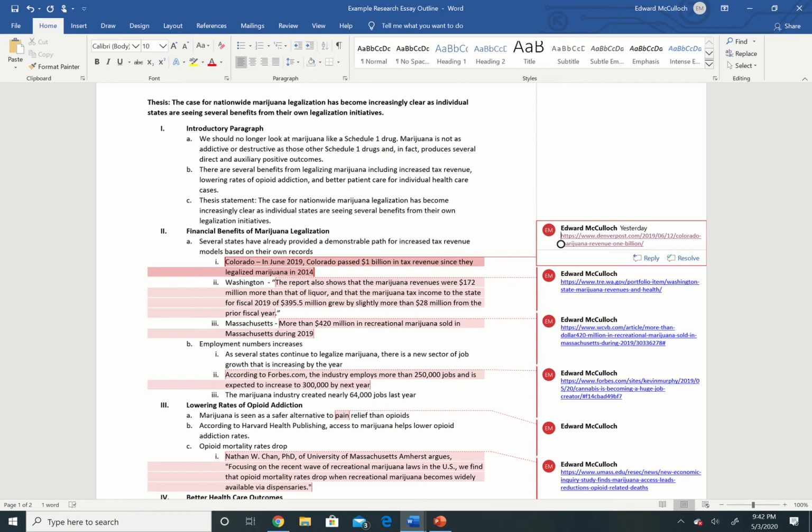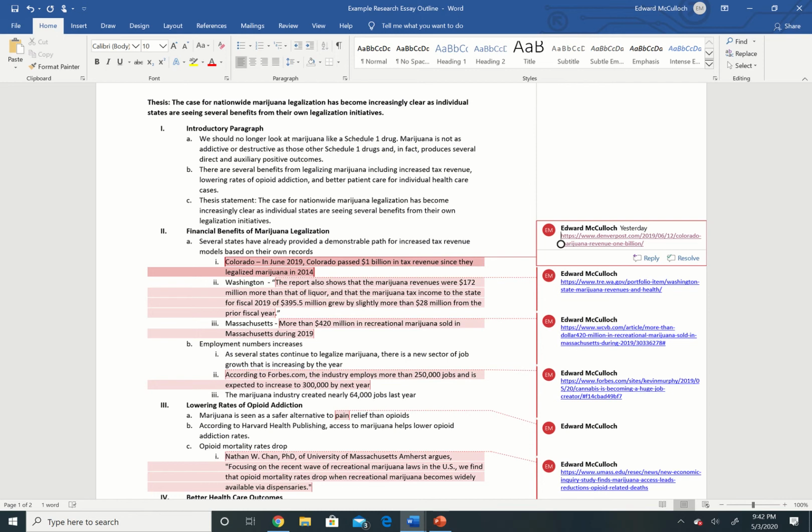Another thing you'll notice here is on the right-hand side, you'll see a bunch of Post-it notes. The way that I do this is Control-Alt-M all at the same time, then they pop up on the right-hand side. I've included links to the articles that I found this information in, just to make it easier. If you were to click on this, you'd have to press Control and then the left mouse button.